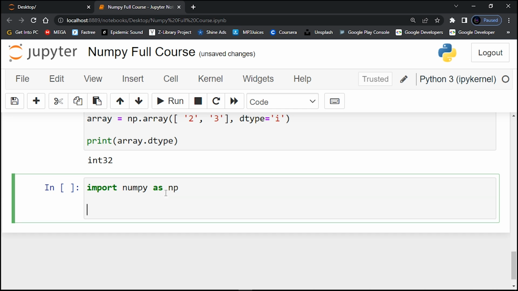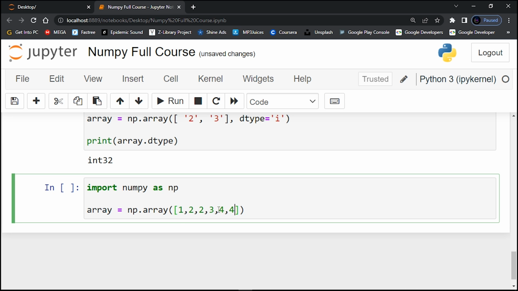Then let's create our array object with an array variable, using np.array, and here we're going to pass in our array list, like 1, 2, 3, 4.